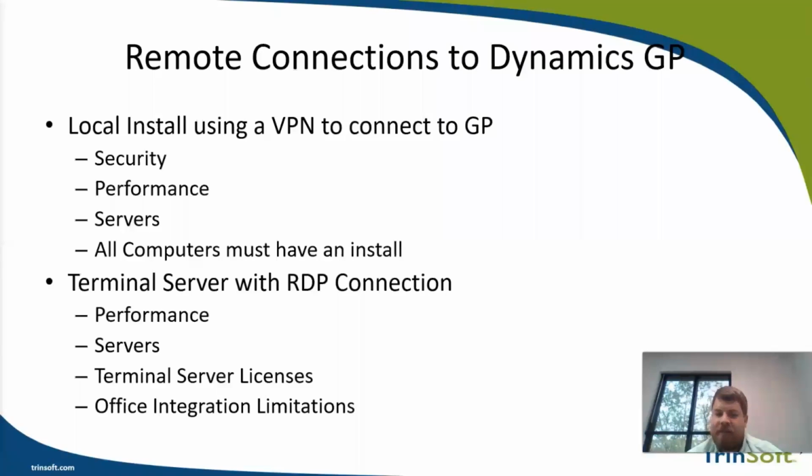Servers are another thing. We still have the on-premise servers, so the same things apply that I just talked about. Every 3 to 5 years, we're going to have to update those servers. If servers crash, we're in trouble. And then we're going to have terminal servers also up and running, so again, the hardware that goes involved with that. We need that terminal server licensing. So not only do we need the GP license, we also have to have terminal server licensing to run that.